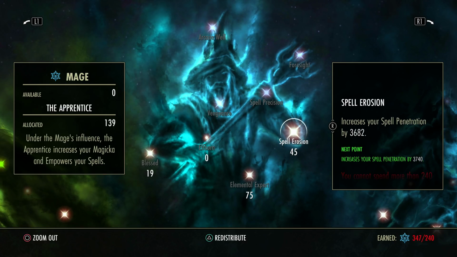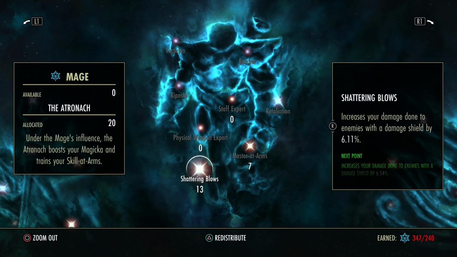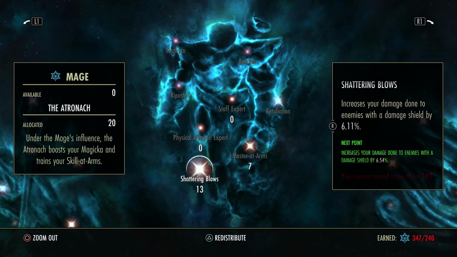I know it doesn't affect shields, but it does affect people's direct health bars once those shields are off. So this is very, very useful. You want to get through that nasty chunkiness of some of the players to make sure that you're actually dealing a decent amount of damage. So I make sure that I put a lot of points into here. 13 points into Shatter and Blows, meaning that if you do hit someone who is using a damage shield, you do an additional amount of damage towards that shield, so you can take it off them quicker.